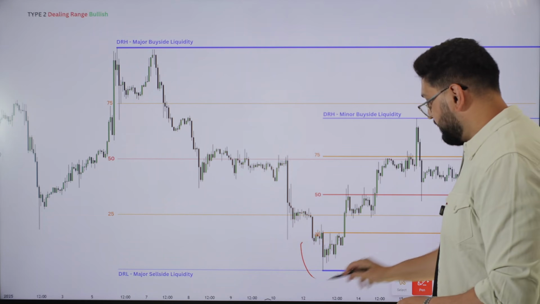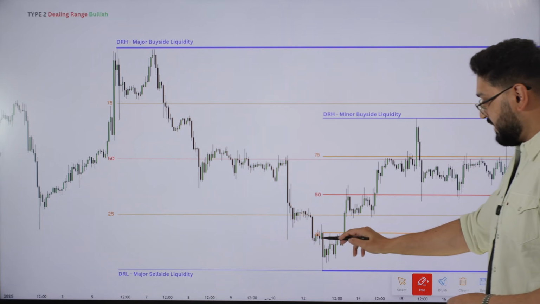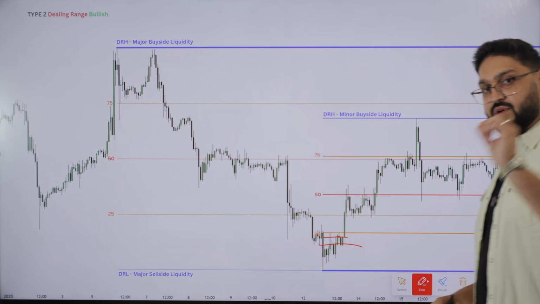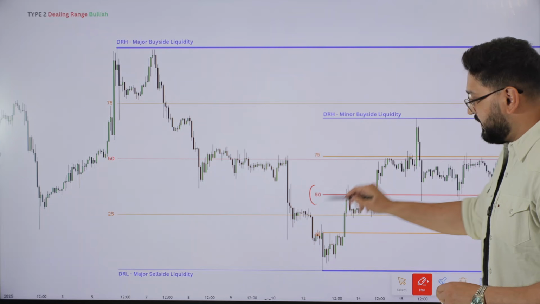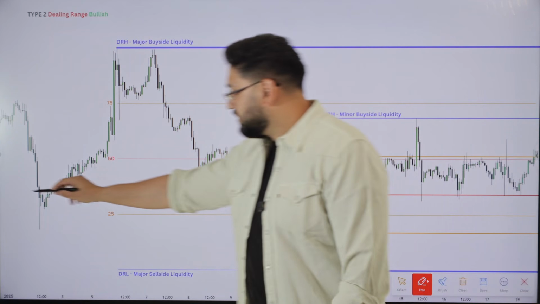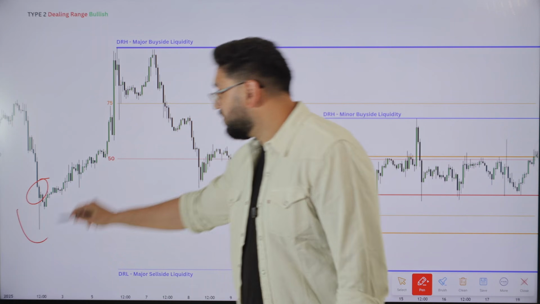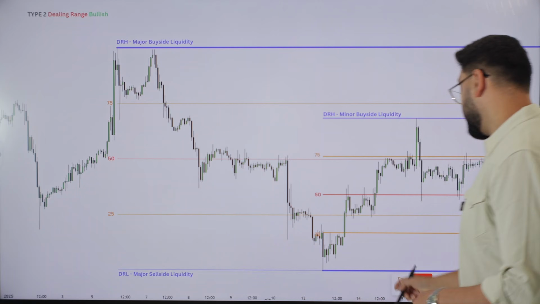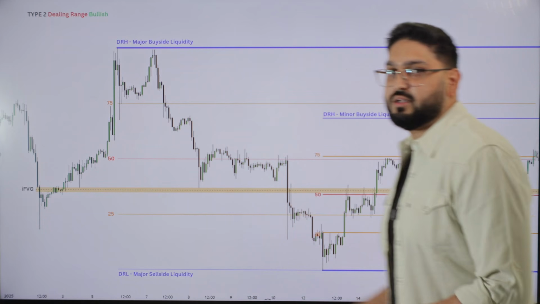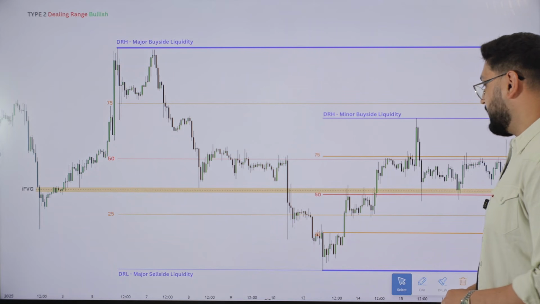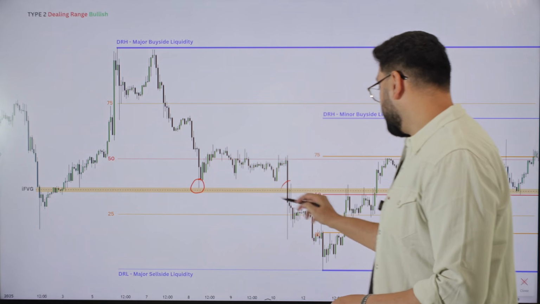Remember what we did over here. That last down close candle over here, which left the inversion fair value gap. That is a very high probability inversion fair value gap. My eyes look at this 50 DRT level and I go straight across to the last range that was formed. The last sell side imbalance that formed inside of that swing is going to be our high probability inversion fair value gap. When it overlaps with a DRT level, especially around equilibrium, this is going to be a very sensitive price point. I mean, you can see how many times we have tapped into this level.